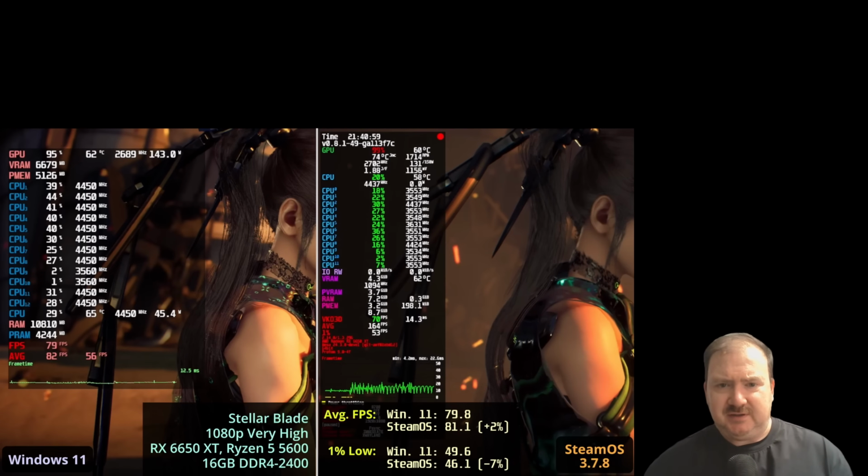So up next is the edited game footage, and when you're looking at the footage, you'll notice that on the left hand side you've got Windows 11, on the right hand side we've got SteamOS, and we've got two different overlays. We've got the Afterburner overlay on the left and the Mango HUD overlay on the right, and they're a little bit different because I've enabled lots of data, including all the CPU cores. On the right hand side there's a frame time graph that will look a bit spikier than the one on the left, but that's only because it's running at a different scale.